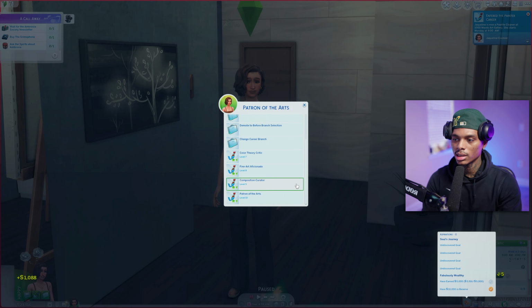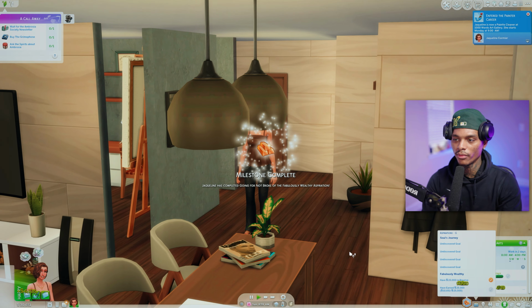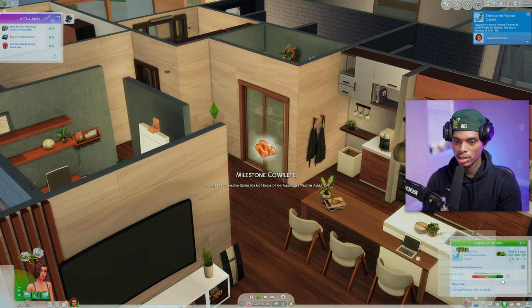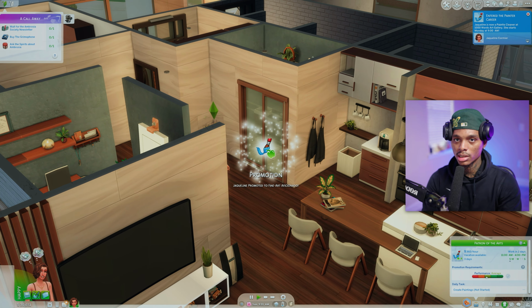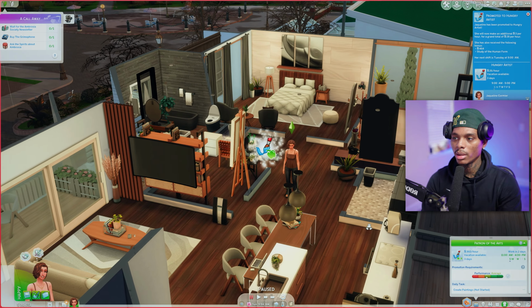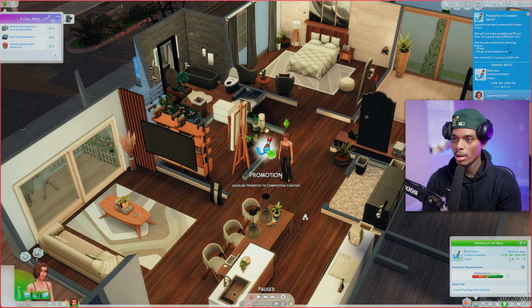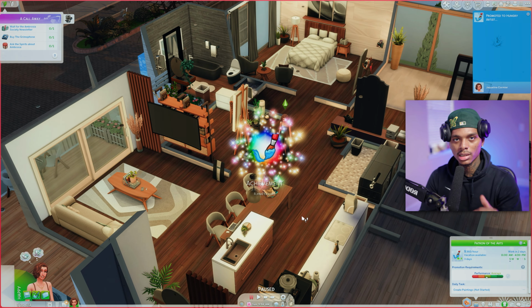And I can right click this and do level 10 because she does have a very, very nice place. And as you can see right here, she's going to be making $360 an hour, all at the click of a button. Now this apartment and this sim fit the aesthetic and the vibe.